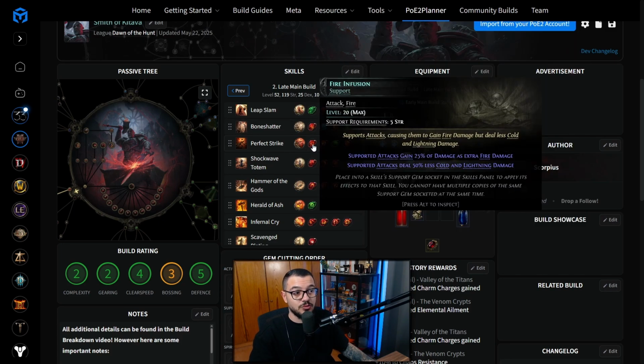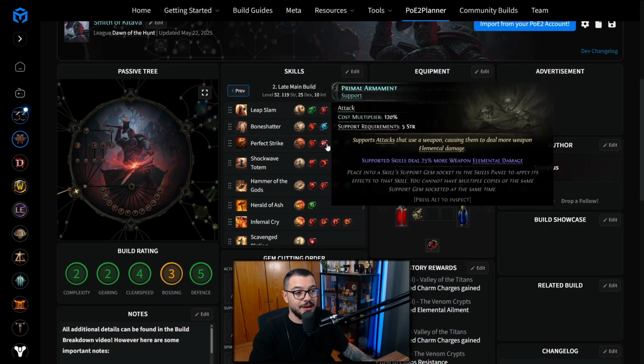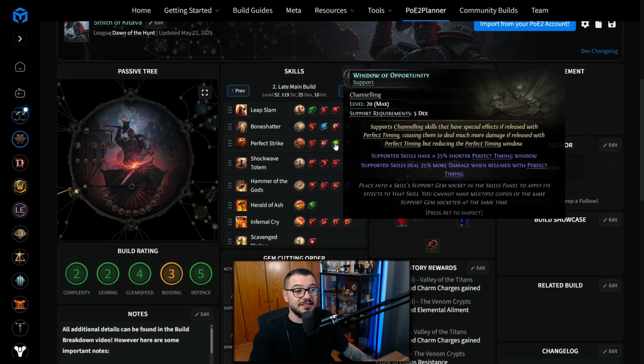Perfect Strike remains with Fire Infusion like before and Primal Armament, and now we're going to add Window of Opportunity. It says 35% shorter perfect timing window and deals 35% more damage when you release the perfect timing. So at that point, you will need to become better at hitting every single perfect strike that you can, and bosses are seriously gonna melt.